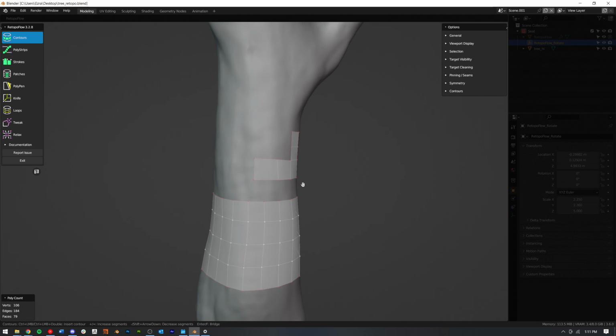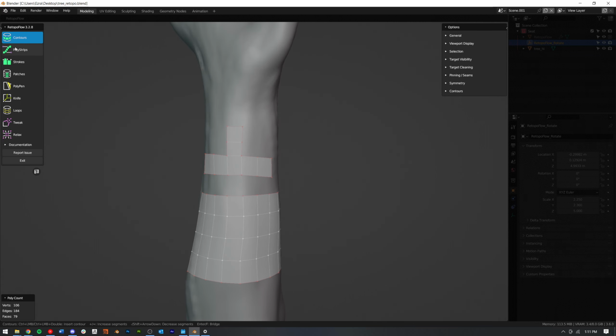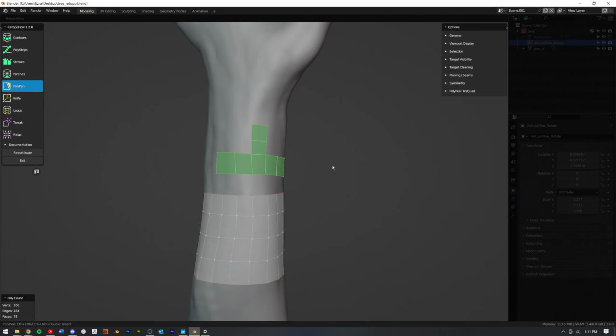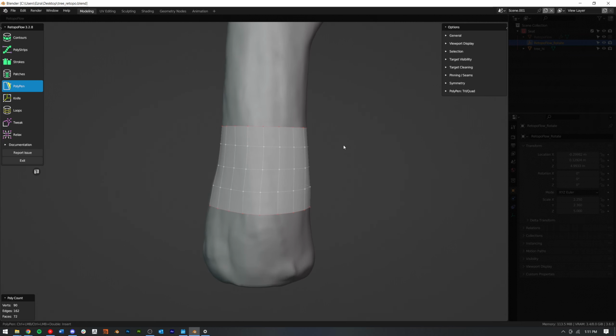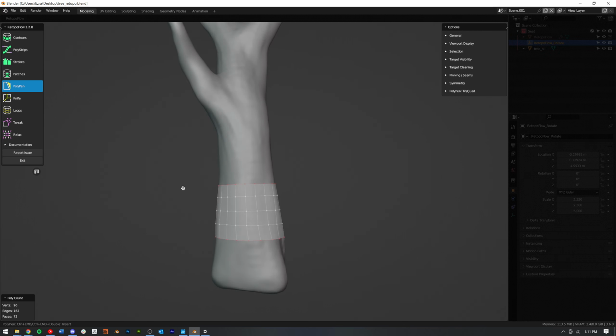Actually, I want to go over here and go to the polypen. And I can hold down the Shift key to select all these things. And I'm going to hit X and just delete those faces, just so I can have less clutter and you can see more from the early stage how I would progress.